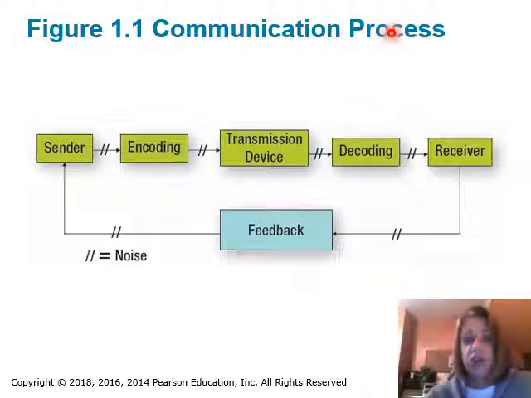Effective communication has taken place if the message that is decoded is the same as what was encoded. But often noise occurs and distorts the message. Noise can be anything and can occur at any stage throughout this communication process. Senders can obtain feedback from the receivers and use the information to start the process again. This is one of the great things about social media and digital marketing today, is that we get so much more feedback from our marketing communications now.